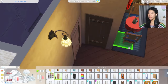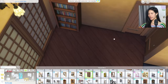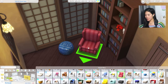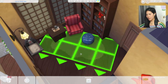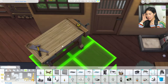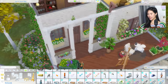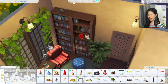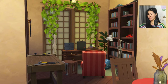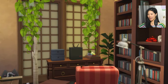This door from Cats and Dogs is perfect for this style. In her old house, she had a big bookcase. Turns out Kiki doesn't really have much, so I'm giving her more ribbons, a nice chair, and a black cat rug from Snowy Escape. I'm adding a woodworking table because she fixed her broom by herself, and a bike because Tombo showed her his flying bike. I found a plane to put up to represent Kiki flying in the city, and some cars to represent the city. There's also a TV, because there is one in the movie — it is the 1950s after all. I quite like how vibey and cozy it is.